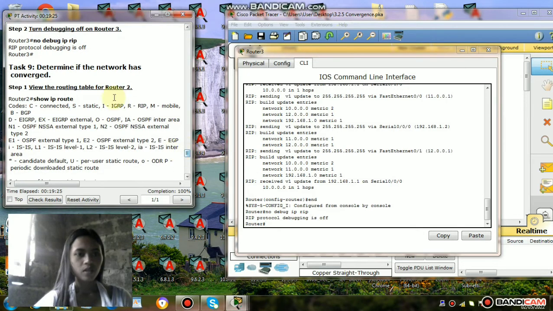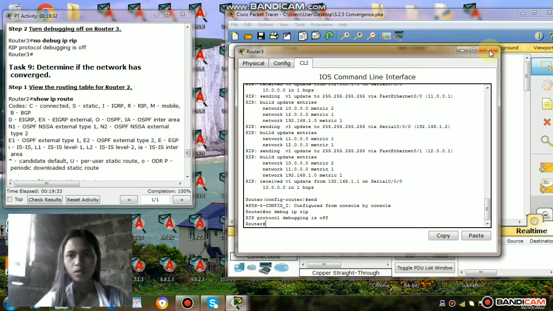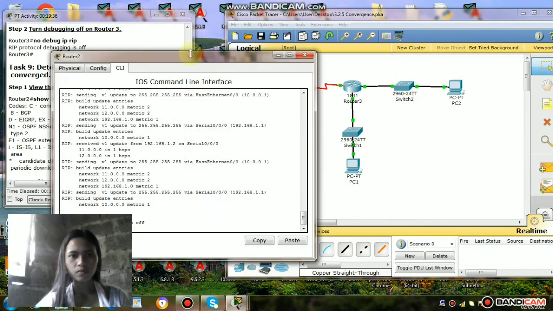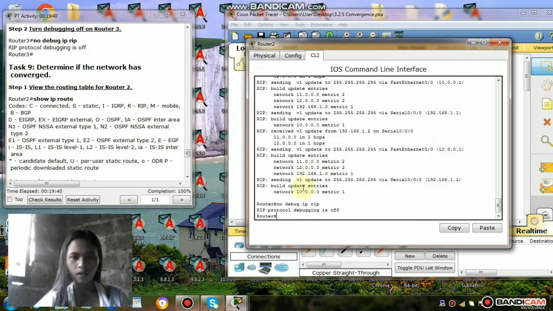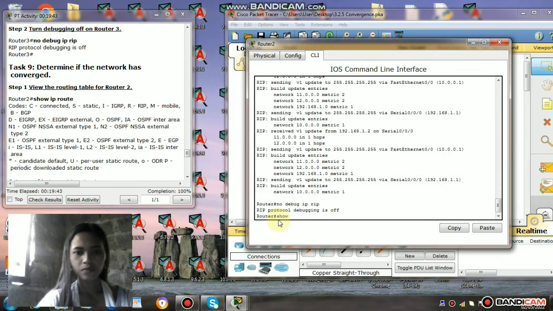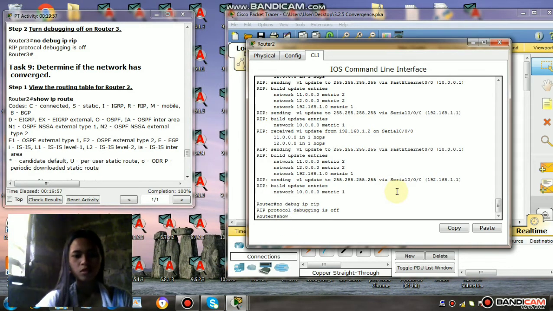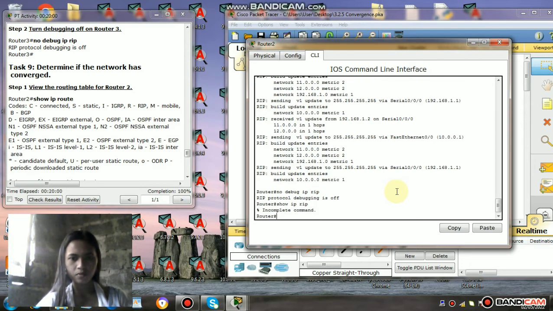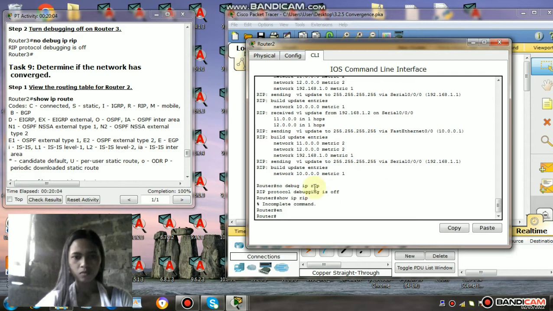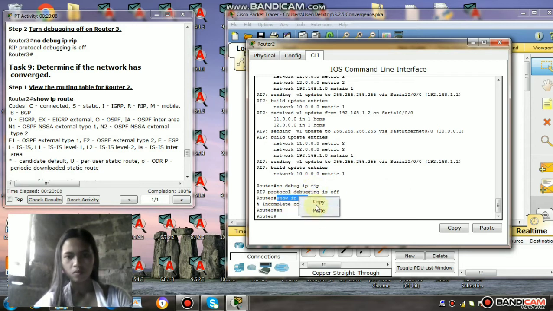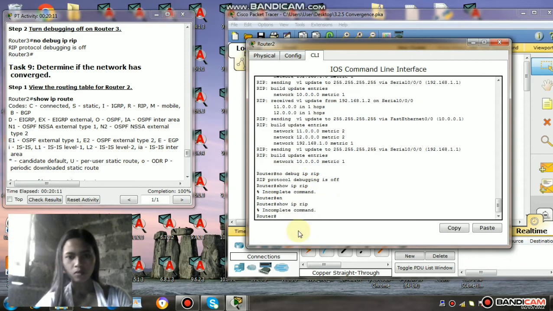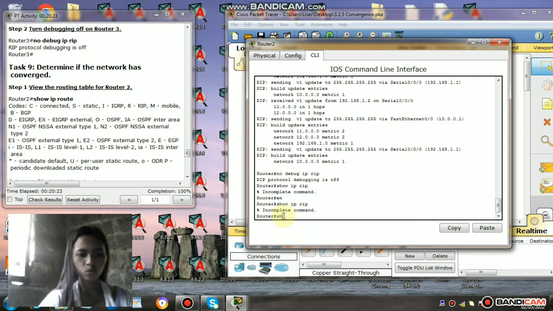Next, task 9. Determine if the network has converged. View the routing table for router 2. Router 2, show IP route.